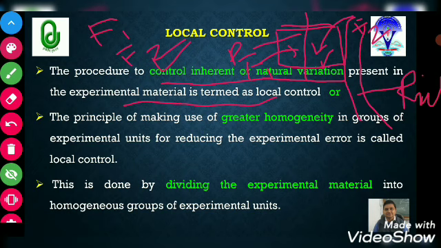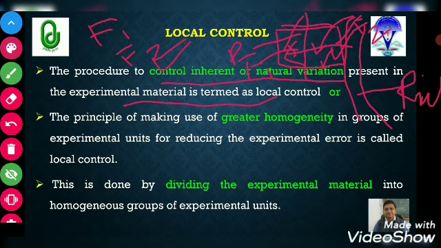So the application of fertilizer on the side in which the river is flowing, the effect will be more. Even if your fertilizer does not have that much merit, you will still get a better result, or better production, on that side. So you can see that there is an inherent gradient, with fertility reducing from this side to this side. The fertility of the soil will be higher on this side and lower on this side.